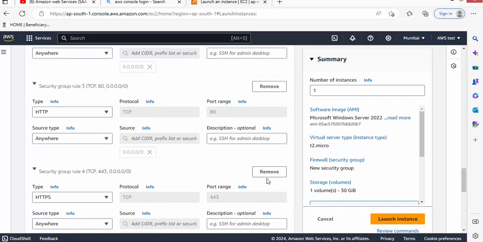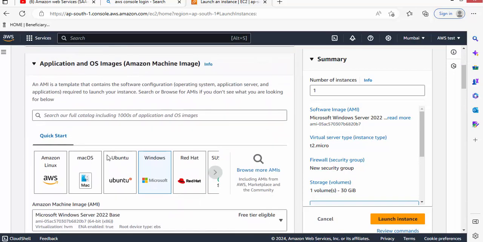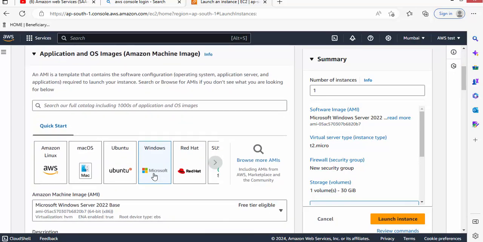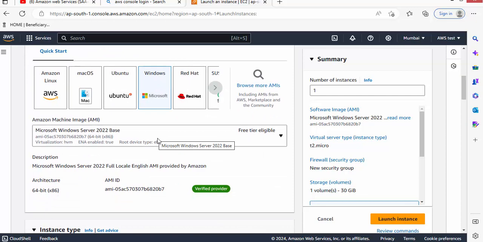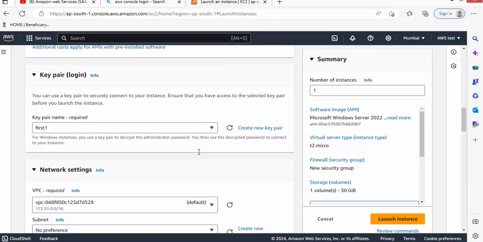Main thing that you have to do since the beginning: give any name, choose the Microsoft operating system, but that should be free tier eligible. You don't want to pay, so you don't have to make any mistake, otherwise a bill will arise there. Which particular instance do you want? I'm choosing the free tier eligible one. Here you need to create a key pair and save it somewhere.